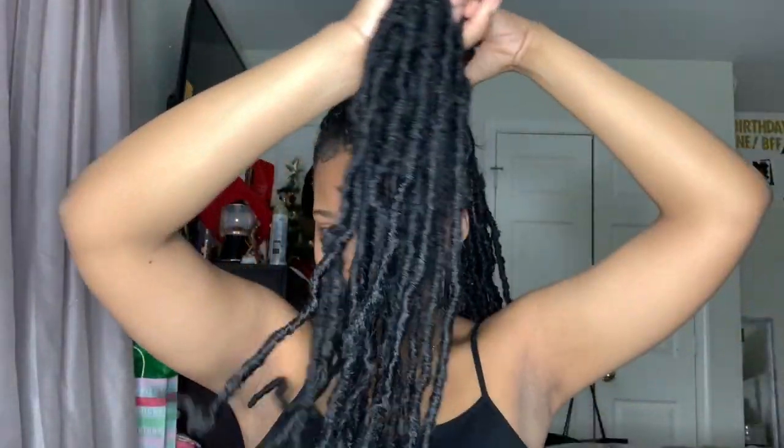Okay, so from this style, you could do the bun half up, half down. I'm not really a fan of buns and locs and stuff like that. With my braids, it's kind of heavy. But this hair is light, so it probably wouldn't be heavy. You would do a bun. You just take that hair and you twist it around till you get the perfect bun. This looks too big on my head, and it's not heavy though, surprisingly. Depending on how you twist your hair around, you won't need another scrunchie, but some people will.